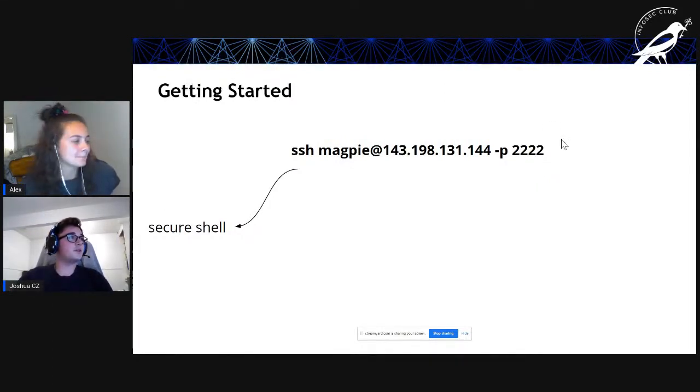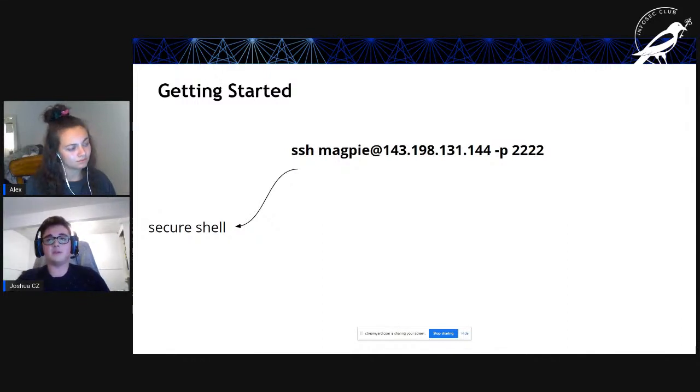So Secure Shell. This basically grants you access to the shell that the computer is operating on. Okay. So you're basically connecting to a computer which exists somewhere far away. You may be accessing it from home, but the thing is at school. These come up a lot in classes at UFC as well. And this particular machine is just running on a website called DigitalOcean. So they host servers, which are just computers that they are storing.